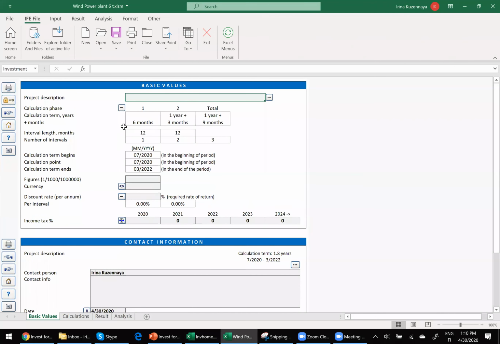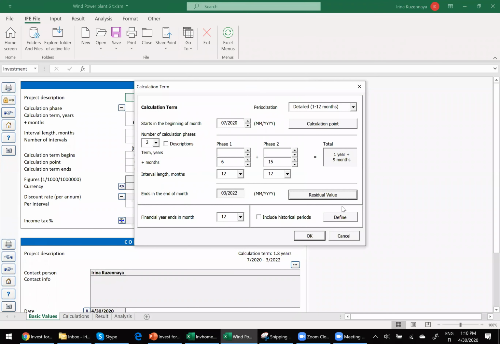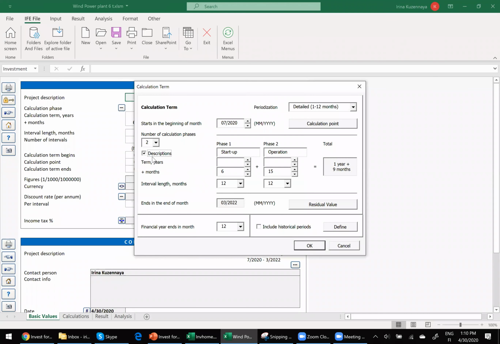And at any point, if I want to change anything, I can press this button with 3 dots, the option button, and I can edit some things. For example, I want to include descriptions. So my first phase is going to be named construction phase, and the next one is going to be called operation phase.